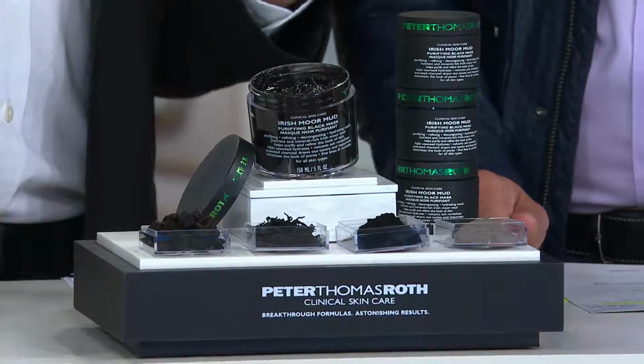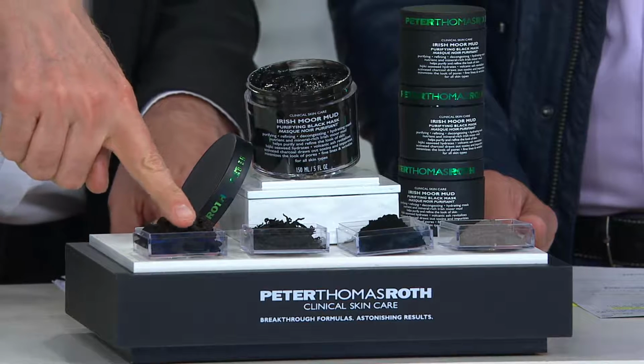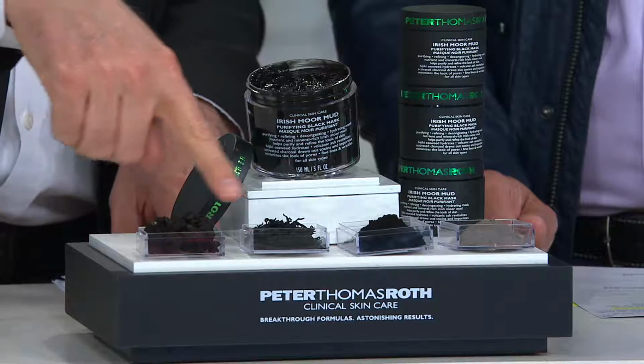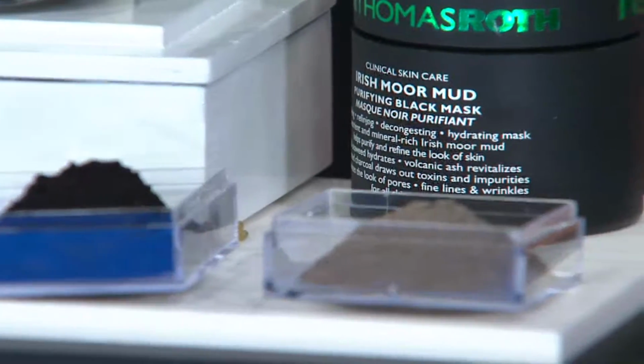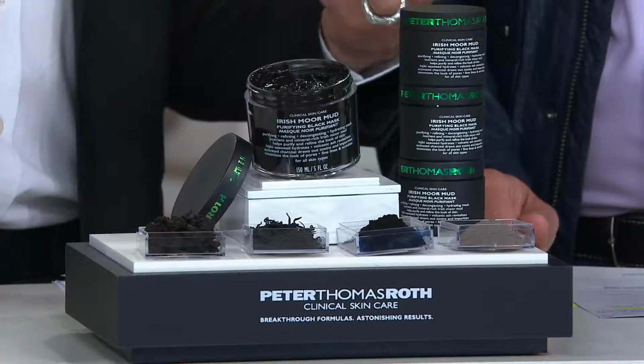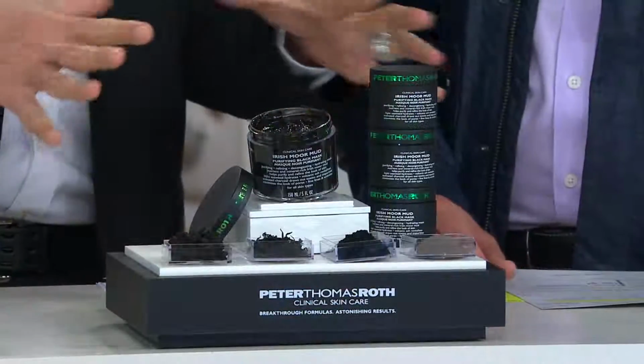And what I've done is I've included, here's the Irish mud from the bog. There's hijiki seaweed, charcoal, and volcanic ash. Oh, wow. So I've already added all the great stuff from the earth. So this is probably the best natural all-earth product you can get. And Noreen's grandmas have always passed along, and if you're Irish, you probably know this, that when you put the bog all over your skin, it's a miracle, and your skin just looks so much better. And it's an old secret. Everyone knows this in Ireland. So I decided to bring it here. We processed it. We took the twigs and all that stuff out, and we added all these other ingredients.